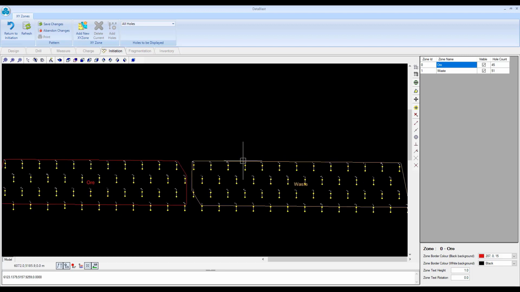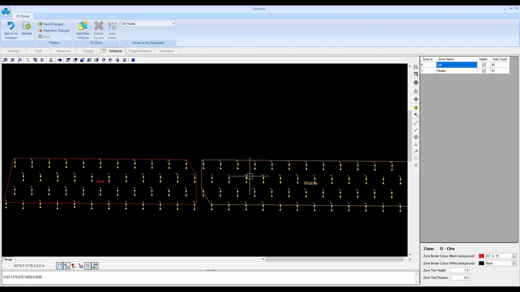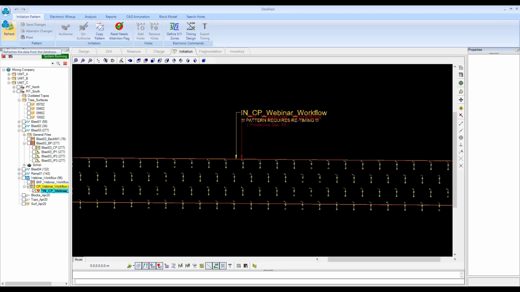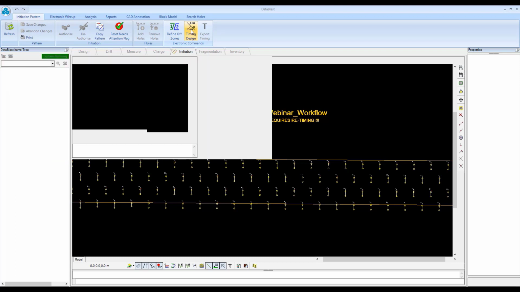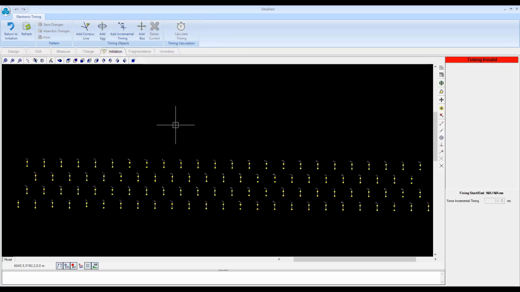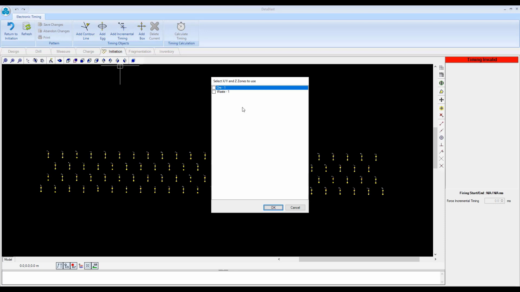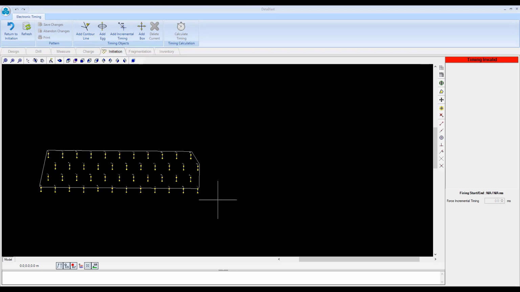Okay, so you can set up these names, you can save, and now I'm going to do a selective blasting with these zones, right? So let me just collapse this, and I am going to go to the timing design now. Okay, so first thing is to select a timing object. For example, let's start with the OR, and let's say I want the OR to be blasted in this direction here.